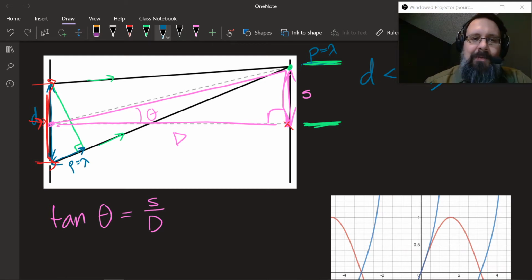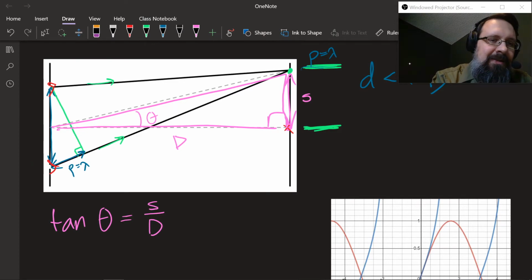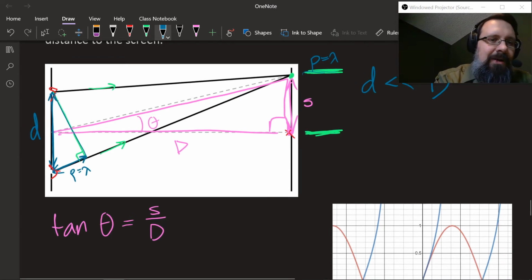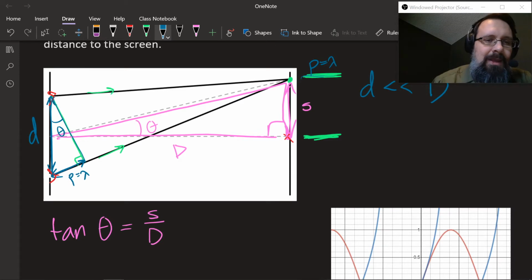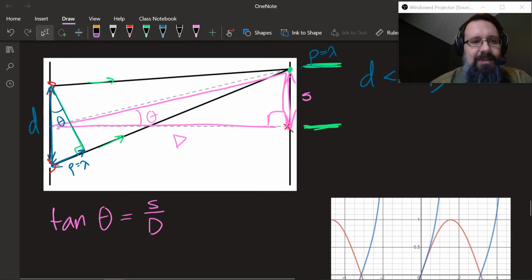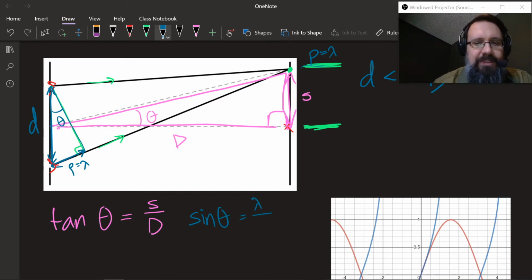The second triangle we want to look at is going to involve that path difference and the distance between the slits, this distance over here, D. So this is the second triangle over here. And you'll notice that it's also a right triangle. We're going to go from this angle here. From that one, the D is the hypotenuse of that right triangle, and then the path difference is the opposite to that. So for this one, we're going to use sine. So sine is the opposite, which is lambda, over D. Remember, lambda is the path difference, the extra distance that it travels.